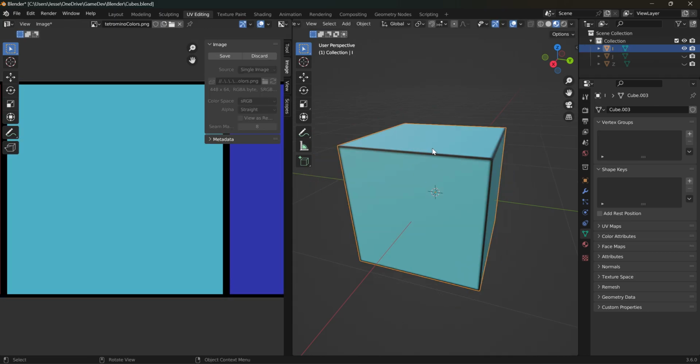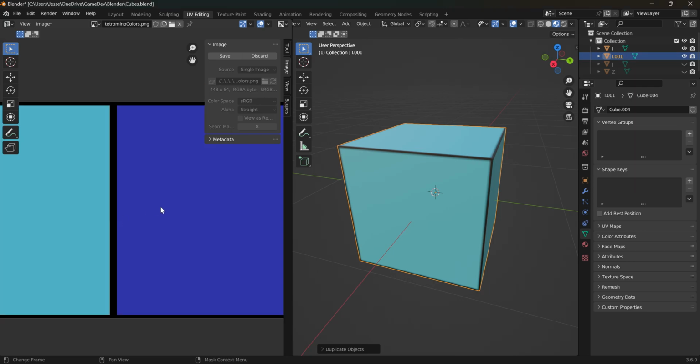Wonderful. I'll shift D again, right click. Other screen here, so we'll work on the J next.